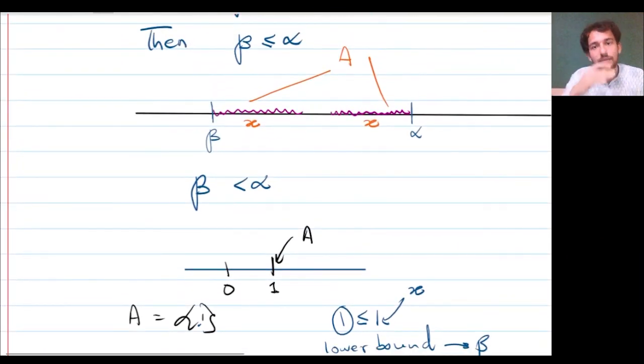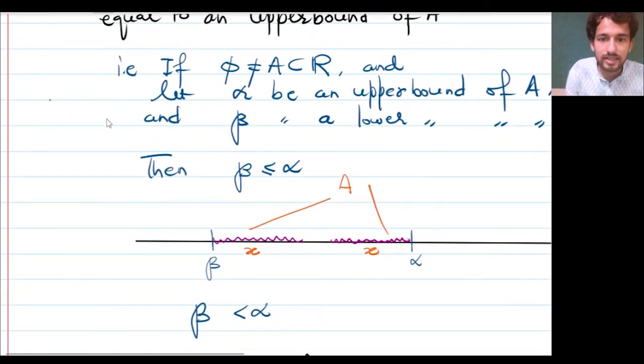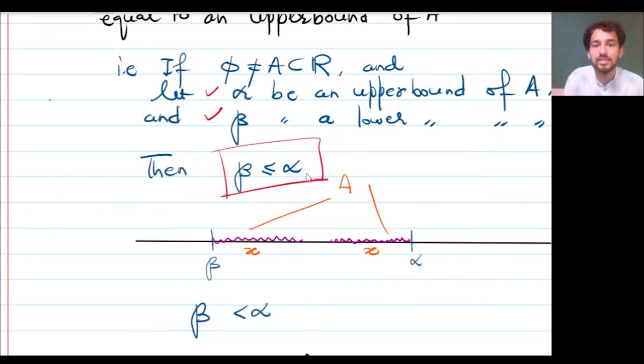your beta surpasses alpha, that your beta lies to the right of alpha if beta is a lower bound. That cannot happen. That would violate the definition of a lower bound if you relate both the definitions in the context of an upper bound. So from here, let me conclude by writing that. If my beta is a lower bound for my non-empty subset A, and my alpha is an upper bound, then this always holds: my lower bound will always be less than or equal to the upper bound.